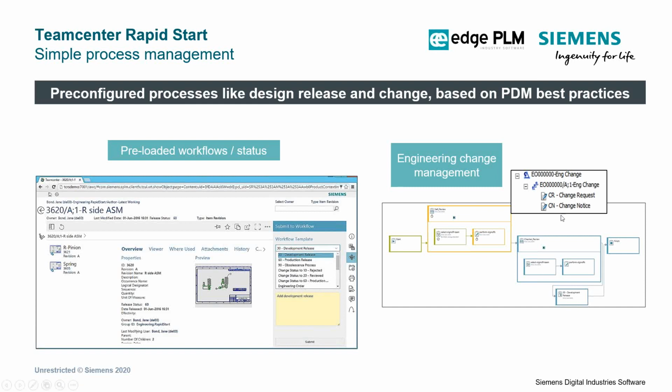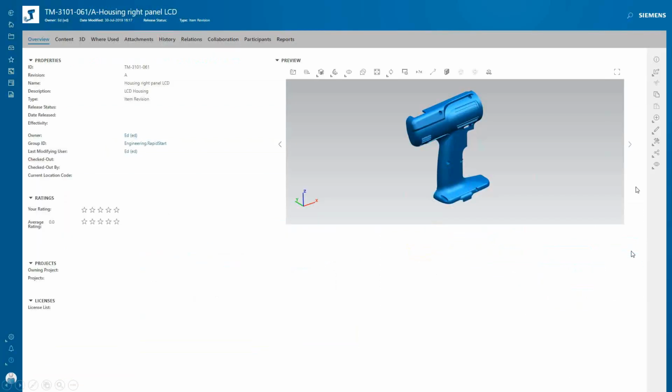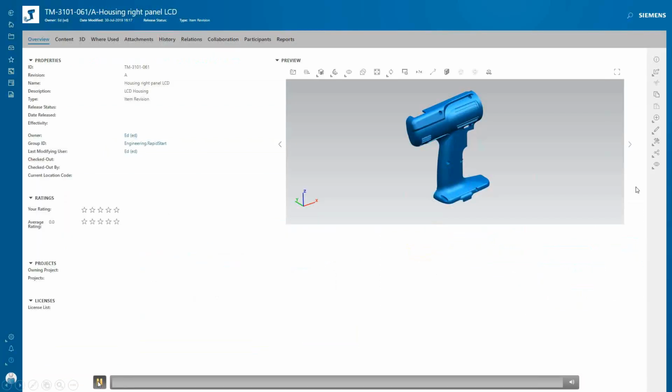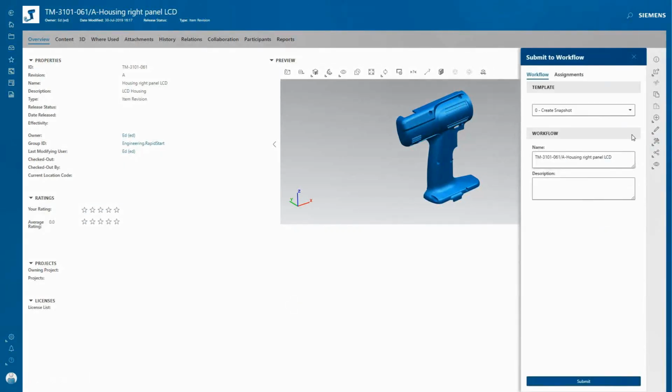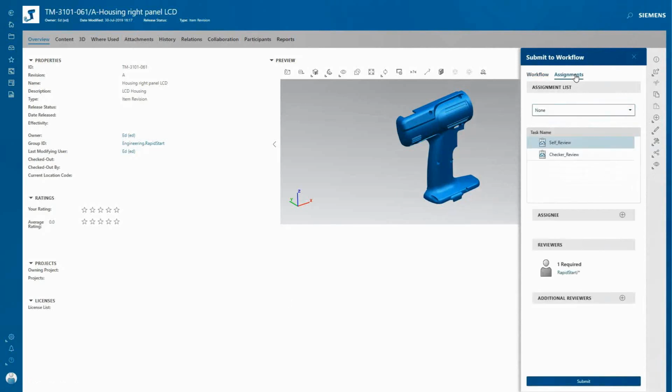And the same for change management: the request form, the change notice form, the change revision, and associating all the workflows in there. And here's a graphical representation of how the change process looks. We've set the status, checking, and complete. So once again, let's go and have a look at what workflow looks like in a bit more detail. So we saw this before. I open up my workflow capability. I choose the relevant capability, in this example, development release. I look at the task, self-review and checker review.